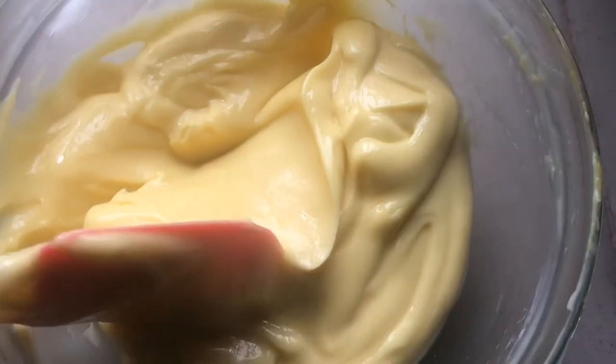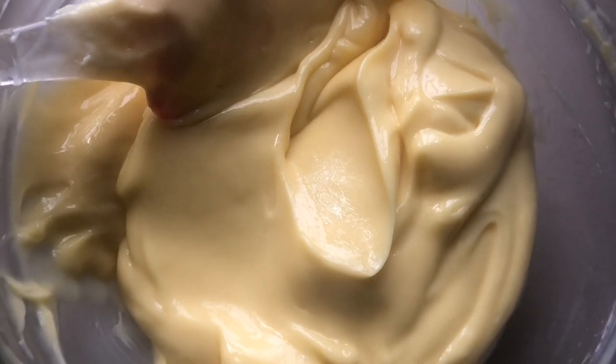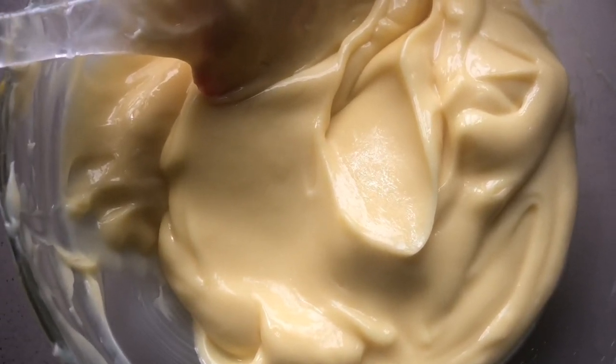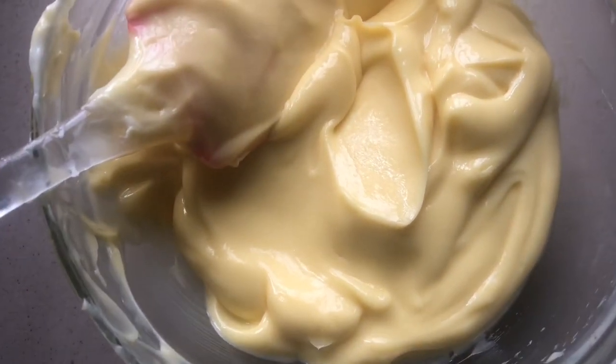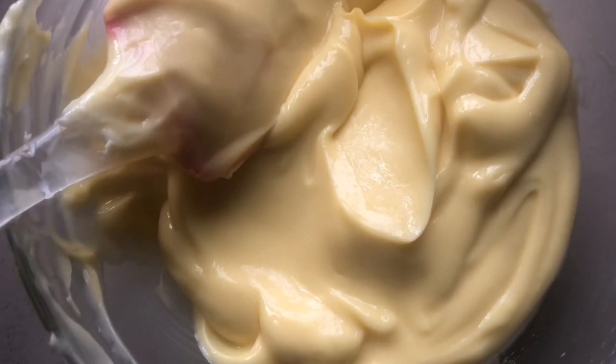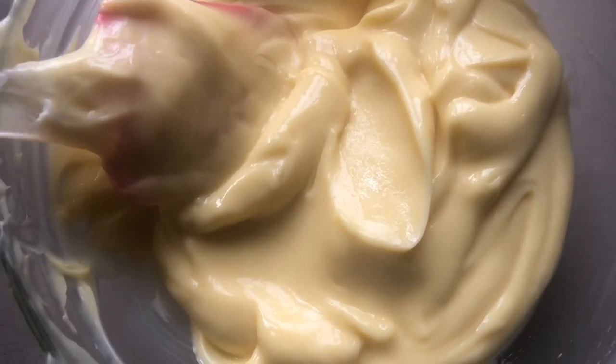So guys, this is my caramel cream, and this will be used alongside a very good scrub and also a very good body oil. But I decided to film how I achieve this for you guys. So if you want to know how I achieve this, make sure you watch this video to the end.